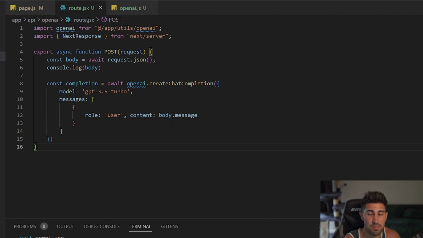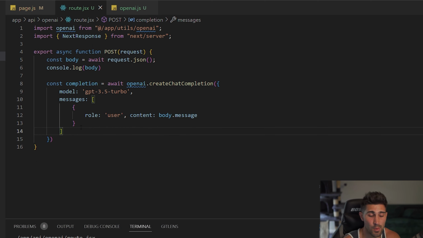And the reason why it's body.message is because we're taking the variable body and then we have to go inside of the message. So you see here in the console, it says message. We don't want this to show up when we actually send our information back to our API. So this is all we're sending. What is 2 plus 2? We don't need message. What is 2 plus 2? So that's why it's body.message.